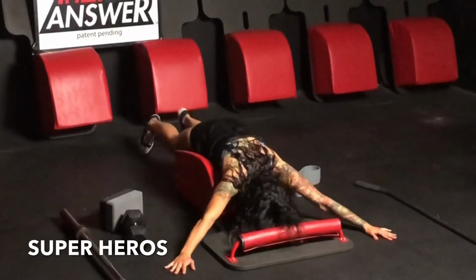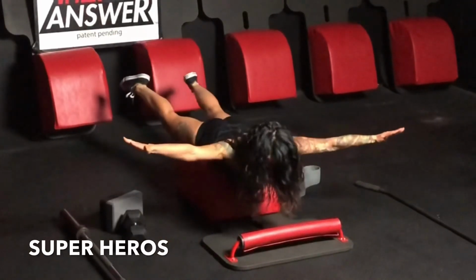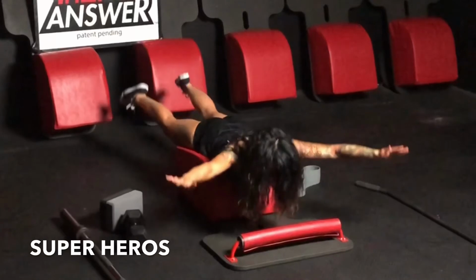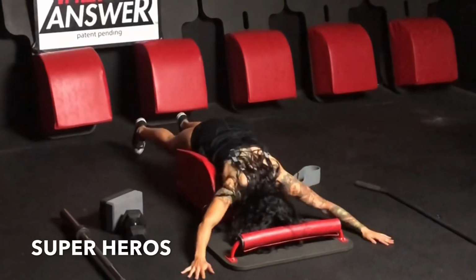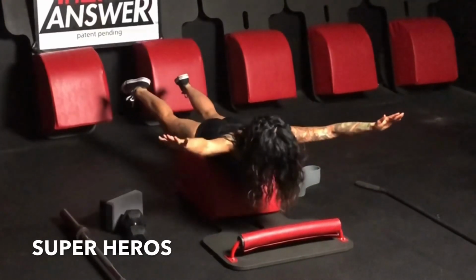I love doing these on the answer because it allows us to get an increased range of motion because we're up off of the ground, which allows us to really stretch out the body, stretch out the spine. And as we're doing this power lifting, we want to protect the integrity of the spine. We want to focus on making sure that our core is totally engaged and strong.